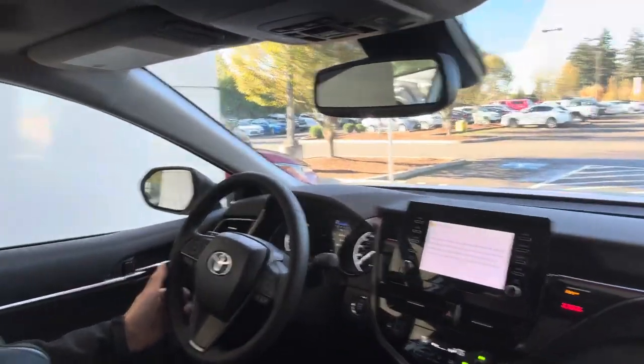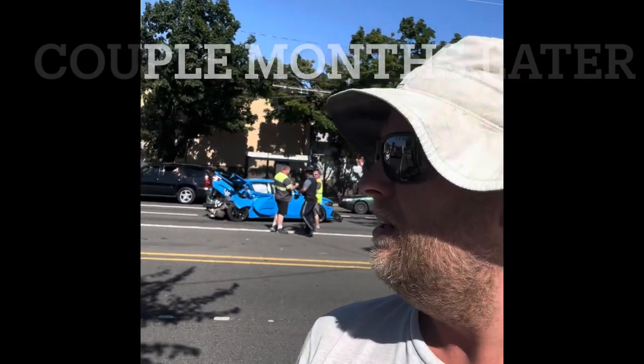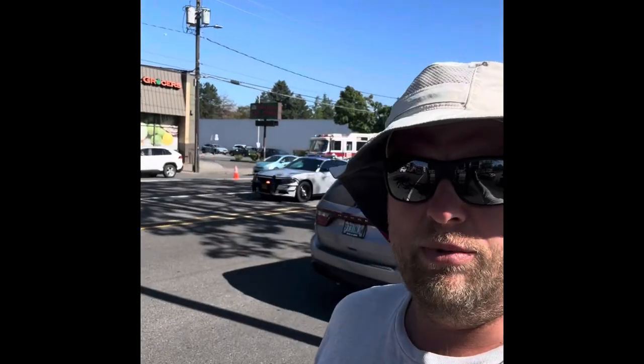We're going to fire this up. Let's get this back to the house and get back to our normal routine. Look at that car over there — it is smashed. My guy was driving the company vehicle, far away from the pedestrian line, and still got whacked. Hopefully everybody's okay.